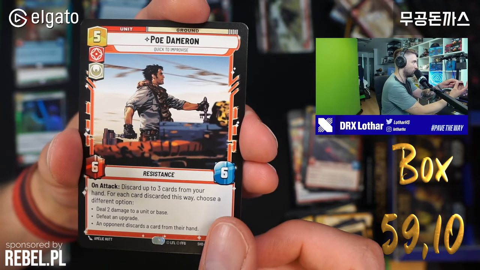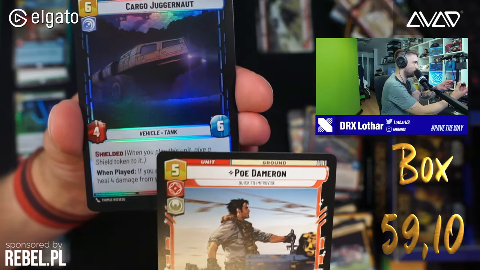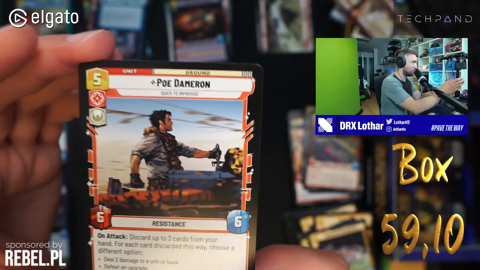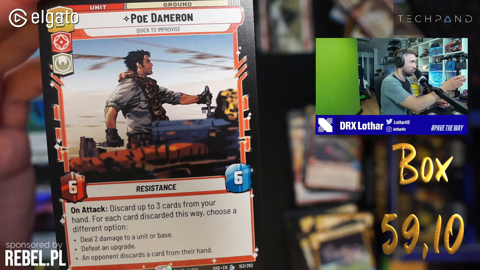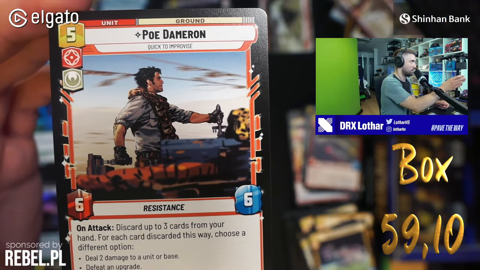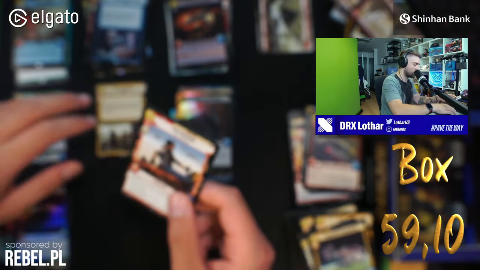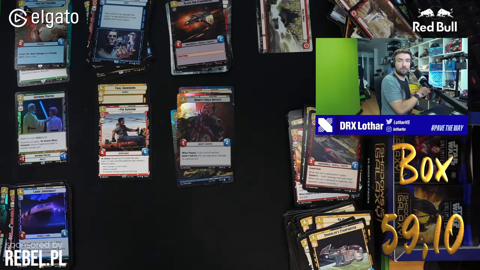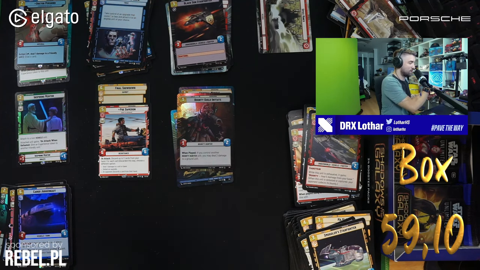But now, below this card is going to be, okay, Calgo Juggernaut. Yeah, but this is a nice hit. I would assume this is going to be the most expensive card of the entire set, apart from showcases, of course. You know? Poe Dameron is like overstudded.